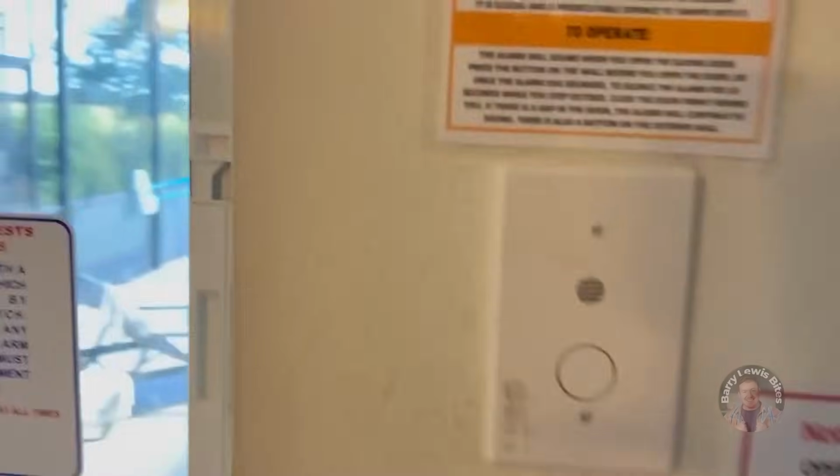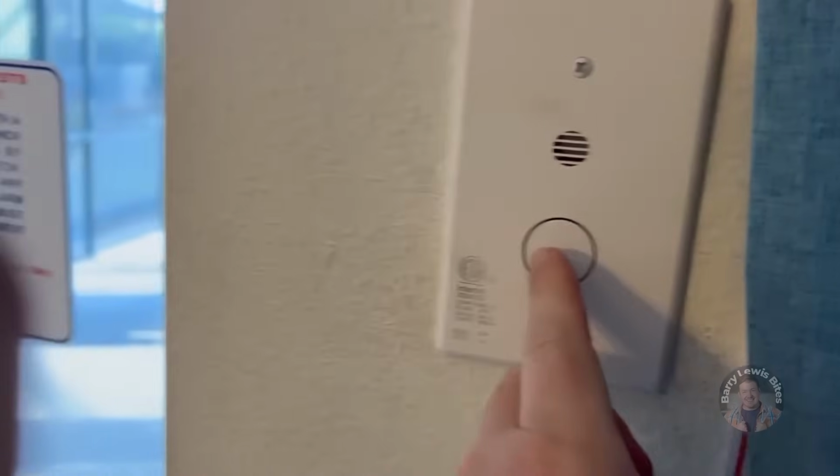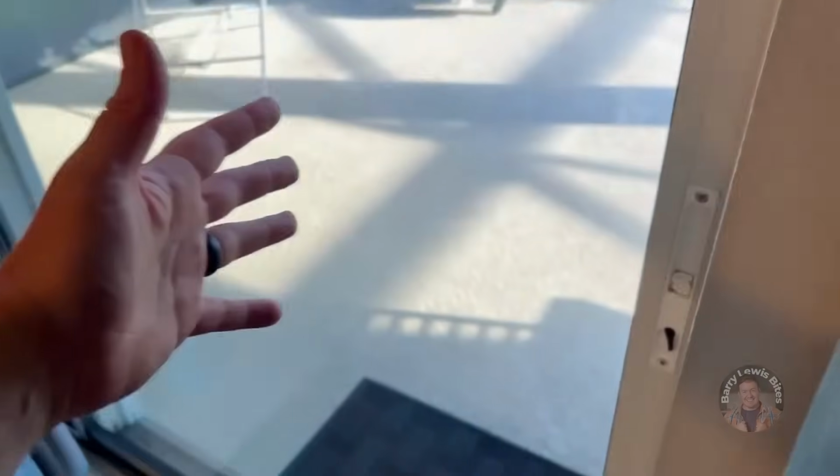I'm not gonna show you the pool, but they've got this really cool thing. If you press this button, you can open this sliding door for like 10 seconds. And if you don't press that button again, and there's one either side, an alarm will go off. That is basically to stop people like me drowning in a pool, or toddlers, and I think it's actually a legal requirement. They come and test it regularly. If that alarm goes off after a certain minute, the security will come in or something. That is genius. We don't need that in the UK, although I would probably need it in the shower when I'm singing power ballads.